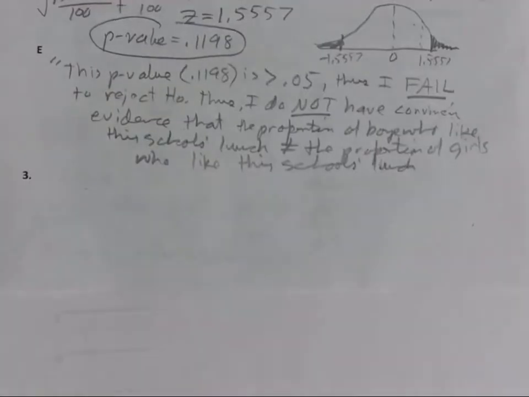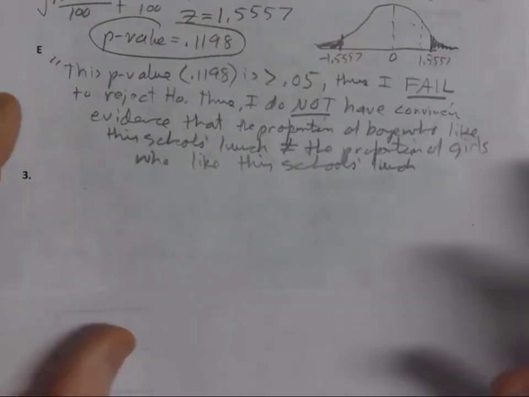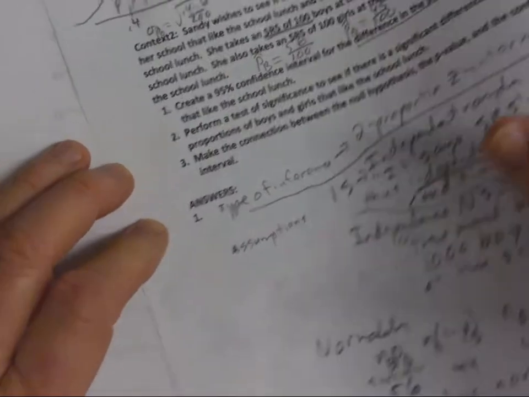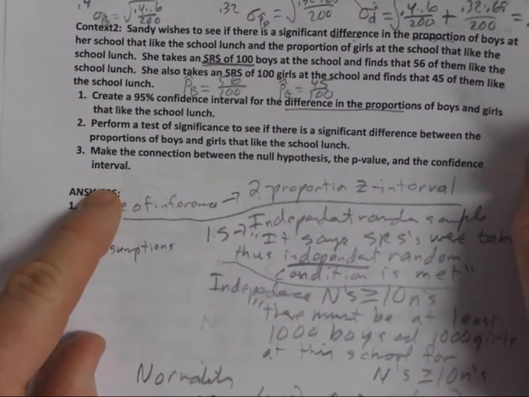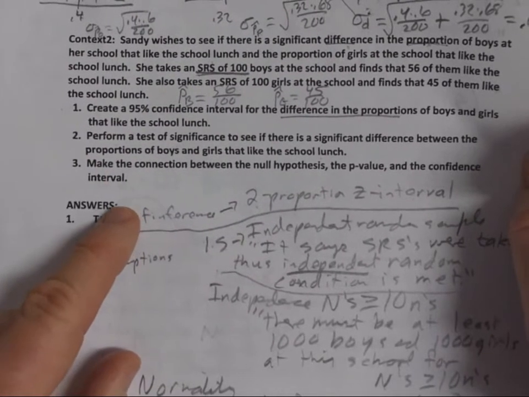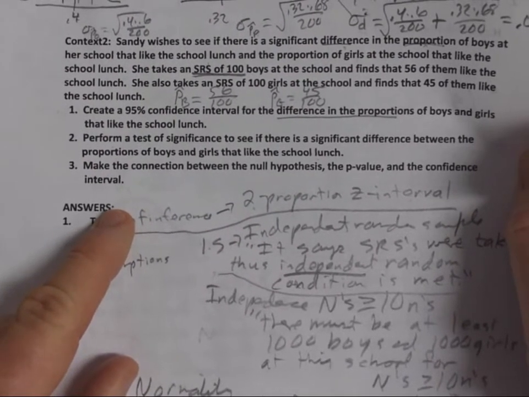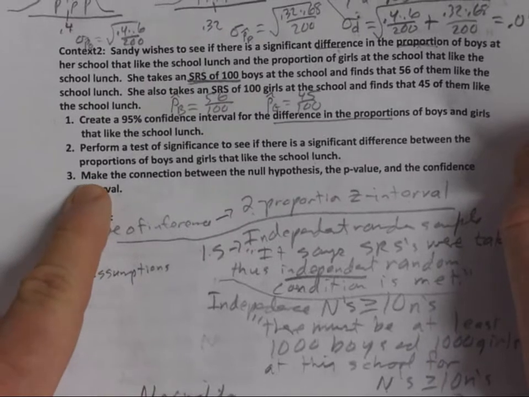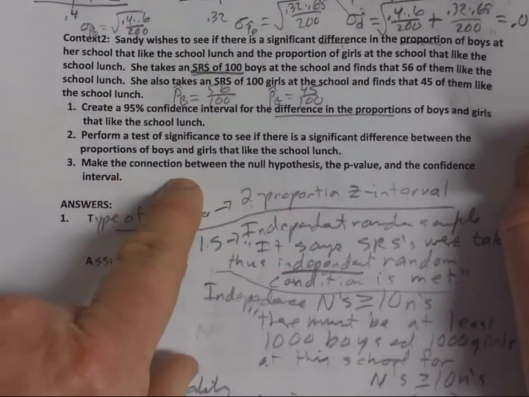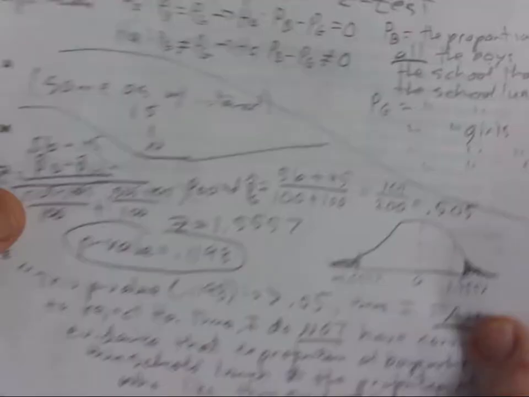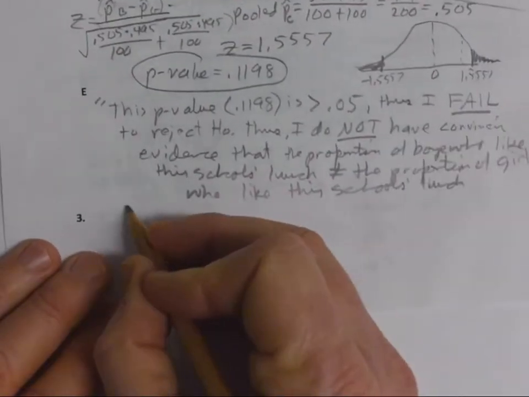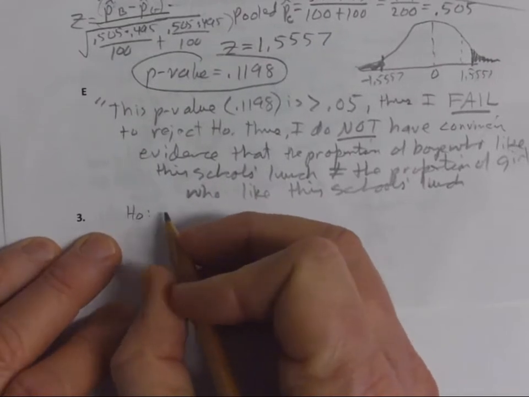But lastly, in section 10.1, I'm actually going to post another example of an experimental design problem. But number 3, this is a very important issue. We did this last chapter, and we're going to do it this chapter, and we're going to do it in chapter 12 as well. We won't do it in chapter 11 because there's no intervals with chi-squared. But anyway, it's important that you're able to make the connection between the null hypothesis, the p-value, and the confidence interval. Remember, our null hypothesis is that there is no difference.